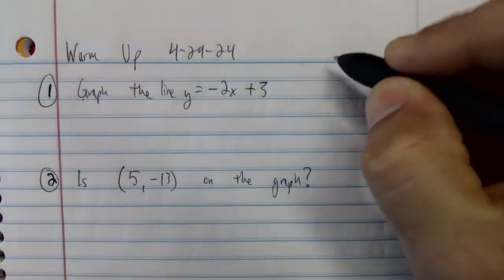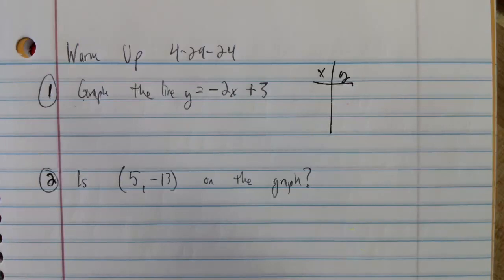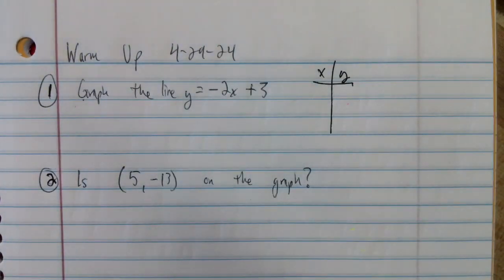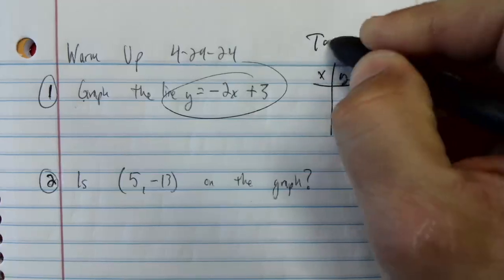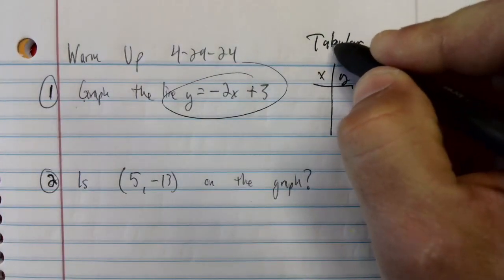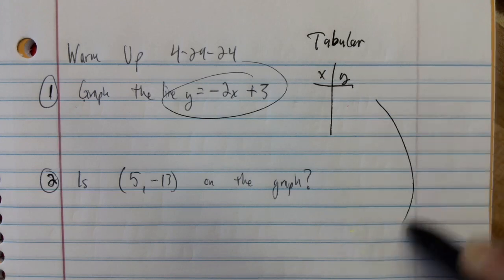It's a table of values that you choose for X, and then you find the corresponding or the matching Y values. Okay, that's why they're called coordinate pairs. One is paired up with the other to show the relationship. This is the algebraic representation. This is the tabular representation. And of course, the pictorial is a graph. Okay, and we'll do that down here.